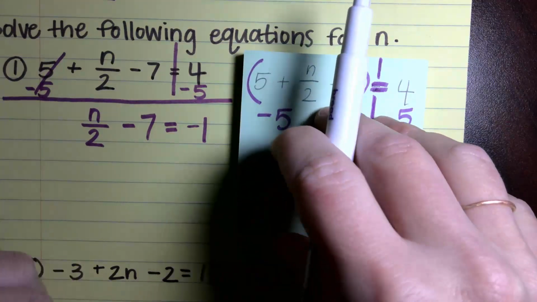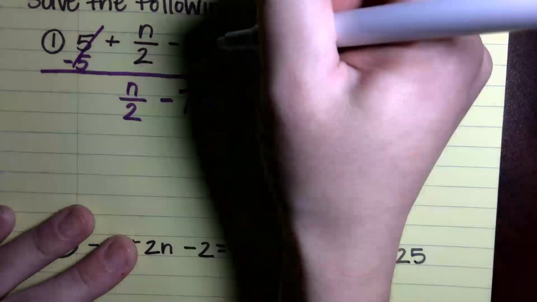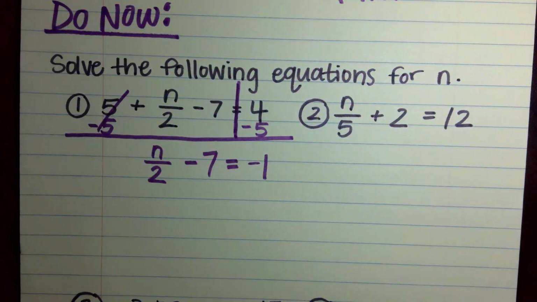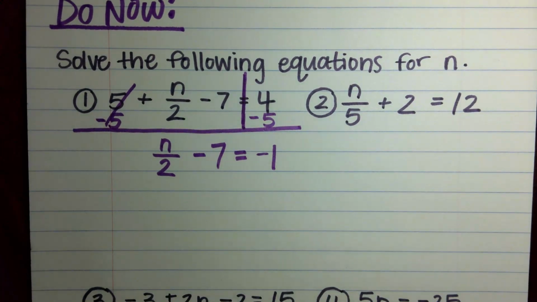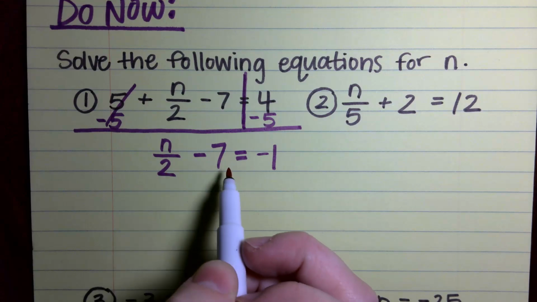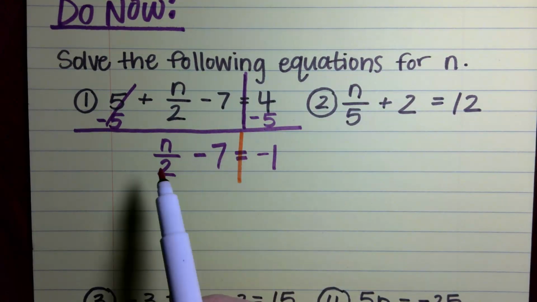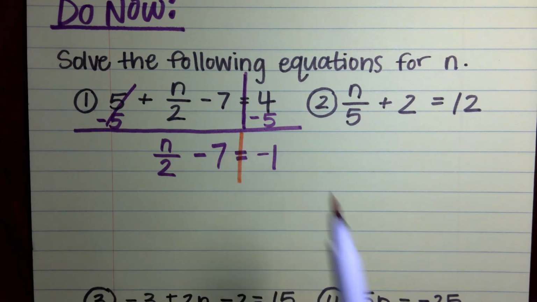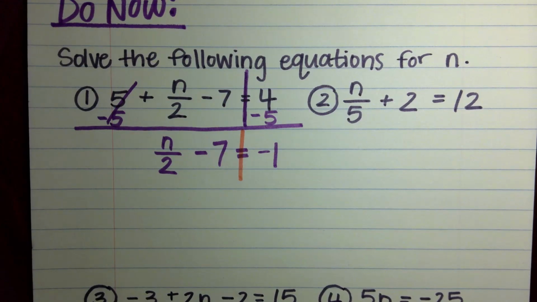So what I've seen a lot of people do, and I would suggest it seriously, if it helps, before you even start, draw a line through your equal sign. Make it your separator between the two sides of your equation. You could do that at every step. Now I have n divided by 2 minus 7 equal. That means this is my two sides. Whatever I do over here, I do over here as well. Does that make sense? Okay, good. Yeah, no problem.